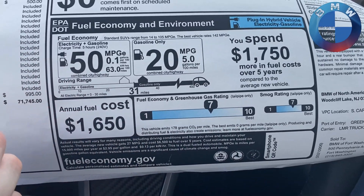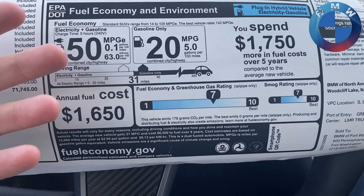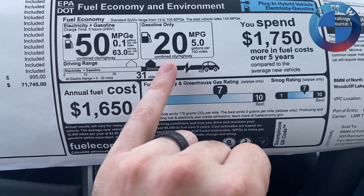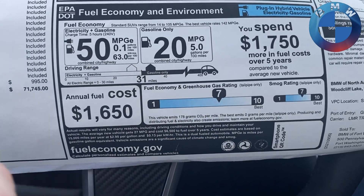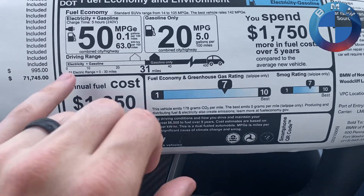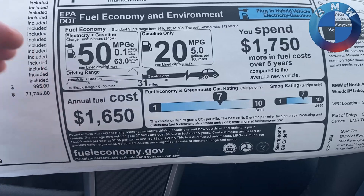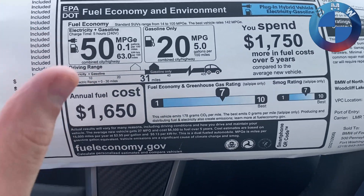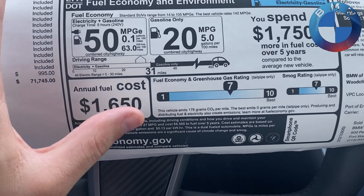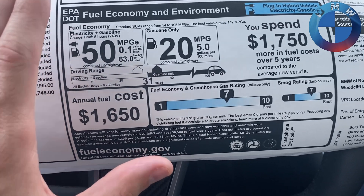Compare that to the normal X540i, which gets about 507 miles of estimated range and better fuel efficiency. Keep in mind this vehicle is also carrying around more weight for the battery pack and all the electrics added to it. What you get is 31 miles of electric and then the rest on gas. But if you plug in every single day, you'll probably get closer to, if not exceed, that figure. It all depends on how you drive, where you drive, and other factors.